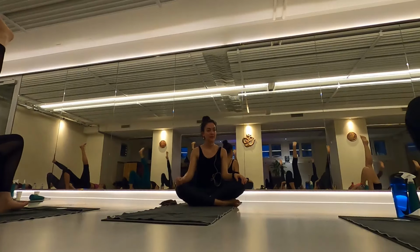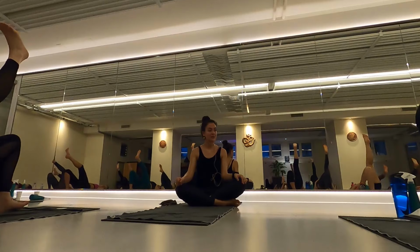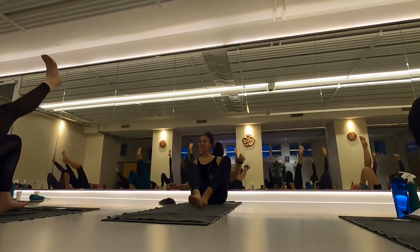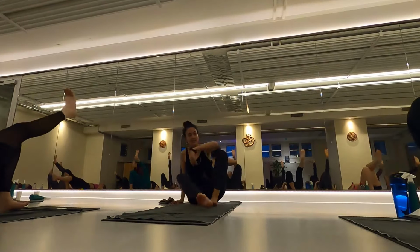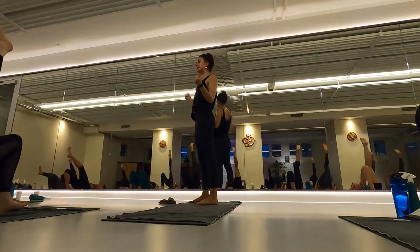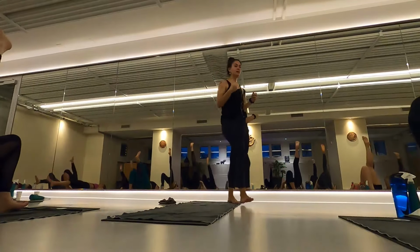Lower, down, and up. Up. Good. Down, down, up, up. Inhale. Good. Exhale. Perfect. Inhale down. Exhale up. Inhale down. Exhale up. Make sure there's no tension around your neck. You're using your shoulders to press down on the ground. The neck is relaxed. Your jaw is relaxed.